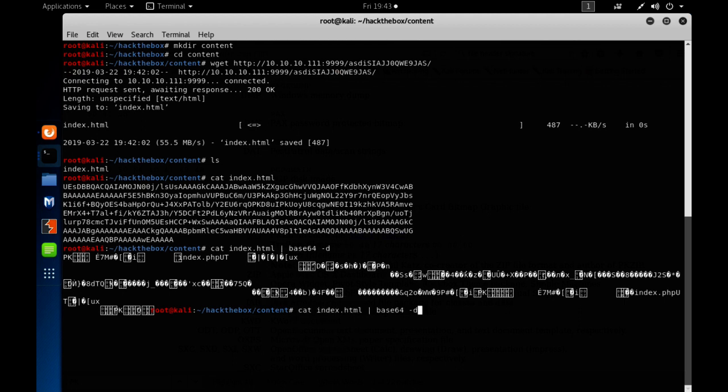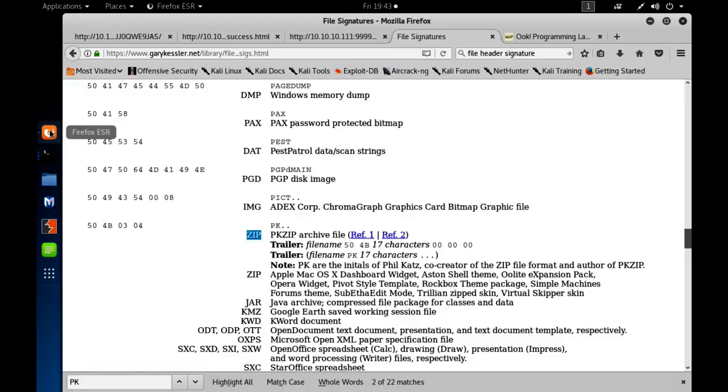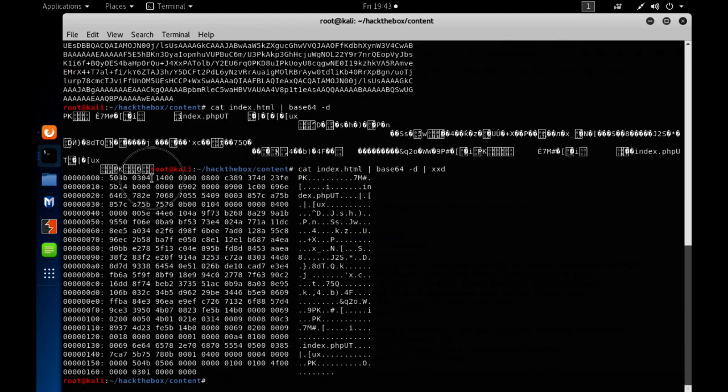So what I did next was to cat this index.base64 and then pipe that into xxd, and straight away we could see the hexadecimal characters are 504b, which is the same as what we got here. 504b0304, and you can see the first four hexadecimal characters here are consistent with a zip file. So this indicates this is a zip file.